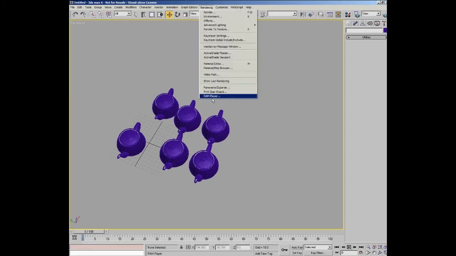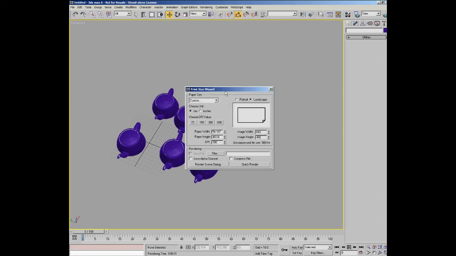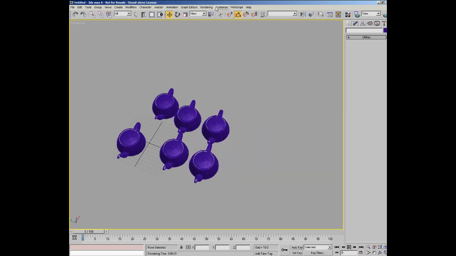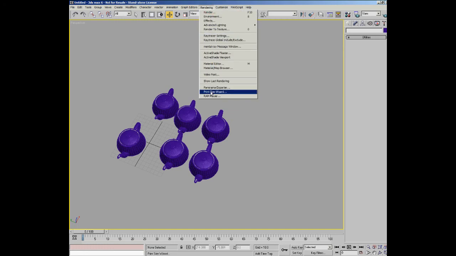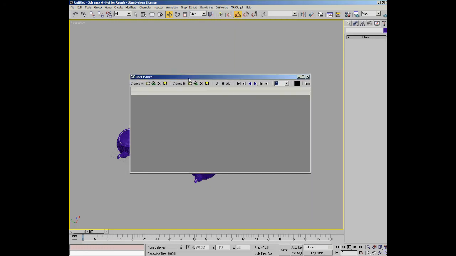Below that we have 3 tools. We have the panorama exporter, which is used for producing panoramic views, for instance, for use in QuickTime. Below that you have the print size wizard. This is for setting up DPI settings for rendering out to print. You can bring that up here, and you can work out various elements of what you're going to do with the print, what the DPI should be for a certain size of image, how big the image should be for a certain DPI, and so forth. So a quite useful little tool there. And below that we have the RAM player, which is something again we'll come to later in the tutorial scene. So we'll skip that for now.